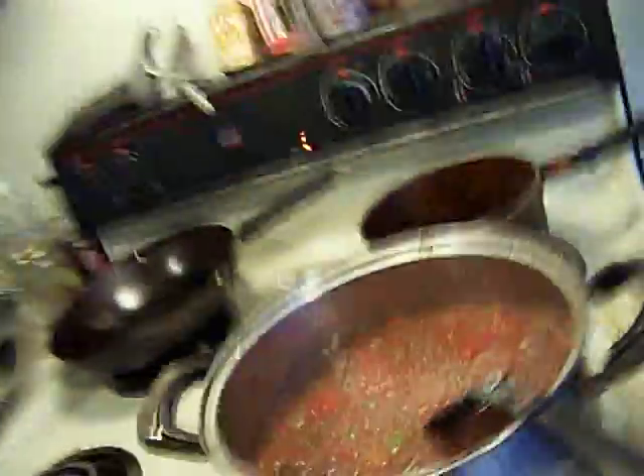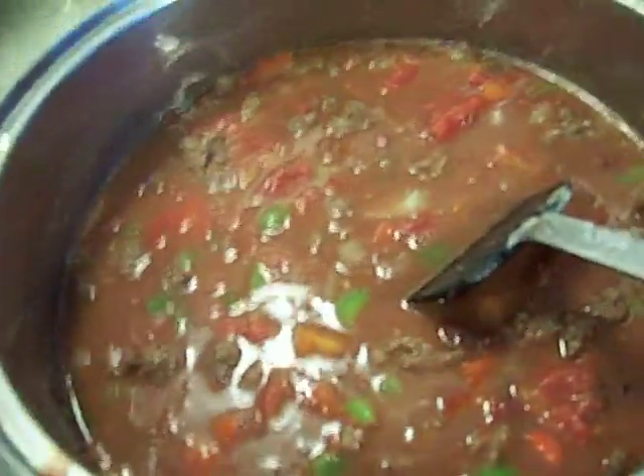We're just going to let this simmer and thicken. And that's buffalo chili. Check out Dead in Five Heartbeats, Sonny Barger's production. I'm going to see what we can do about having some bikers come through and play some big sound at the local — because we all roll together. This is Chef John, a.k.a. Thor, giving my word out about this real opportunity that came to me, and the honor I got, and the honor paid to Sonny.